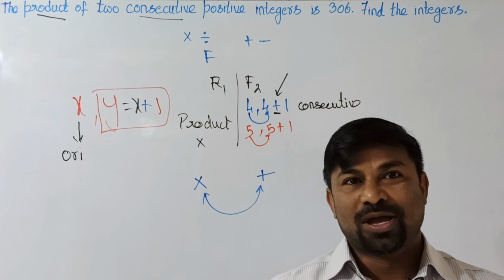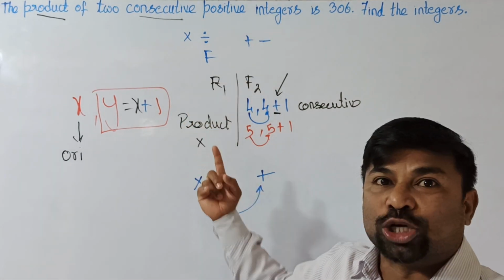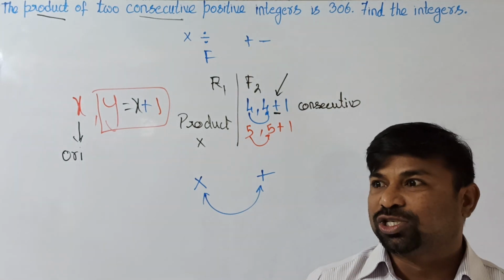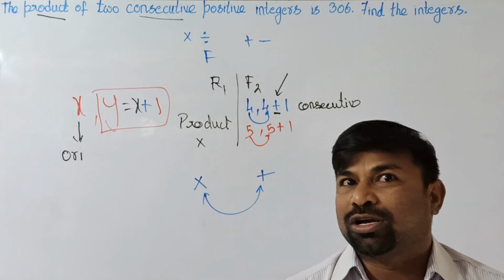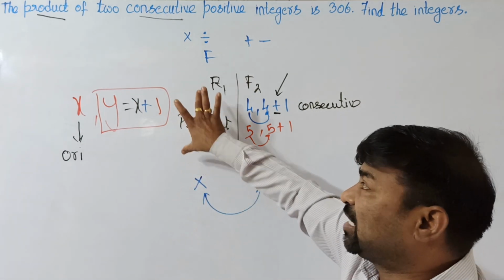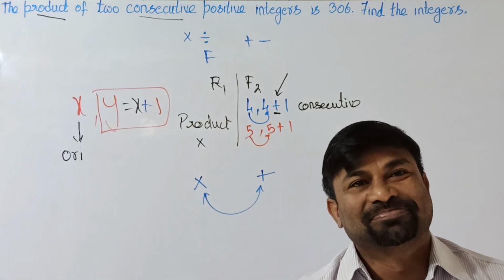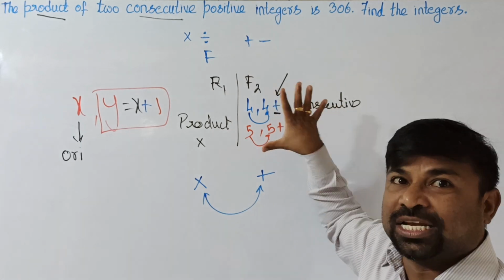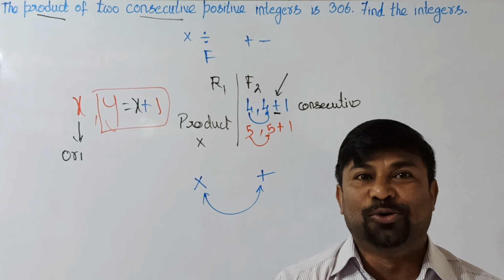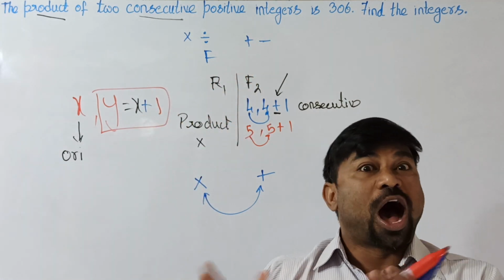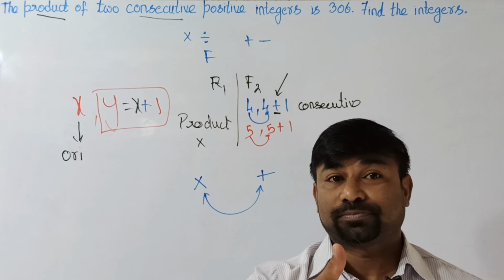But as it is a quadratic, the power should be 2. How to raise the power to 2? Please remember, whenever we come across the words product, times, hypotenuse, area, square, you have to remember that such a relation will be helpful in raising the power to degree 2. So one relation is helping in eliminating one of the variables and one relation is helping in raising the power to 2. How it is done, what the steps are, I'll get back to you. Hope you will work on it.